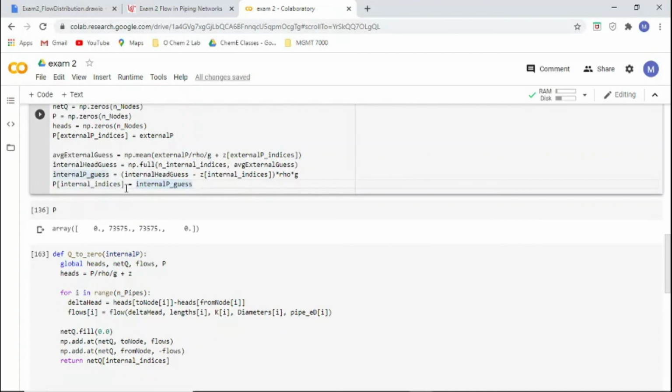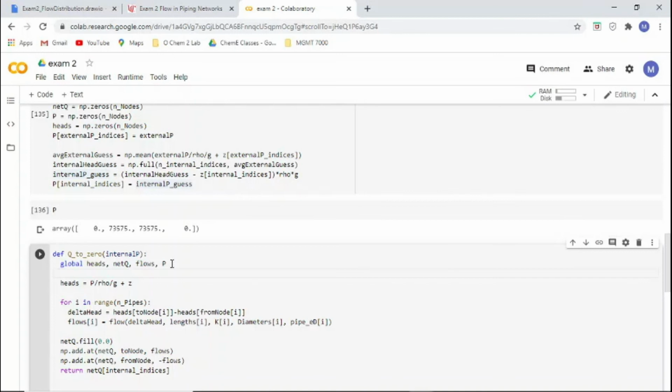Oh, because I only have the internal pressures equal to the pressure guess. I never put back in this part. So I need to say that the pressure at the internal indices is going to be equal to the internal P. So hopefully that fixes it.